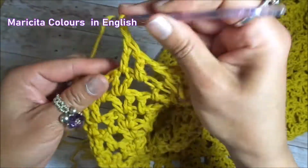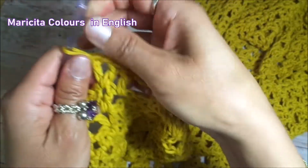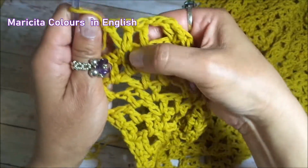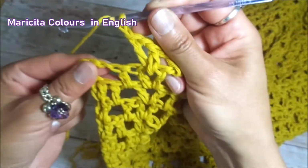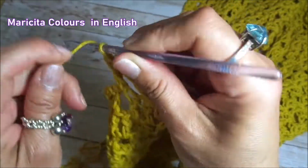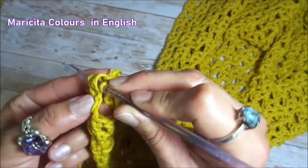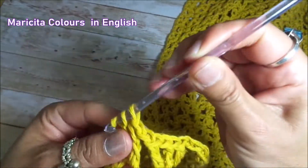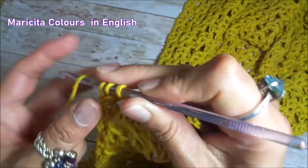Here I make the last group of 2 double crochet separated by 1 chain, and always over this stitch we must repeat the same: 1 chain of separation, one double crochet, the previous group of 2, and in the third chain of the beginning of the previous row I will make the last 2 double crochet, las dos últimas varetas o puntos altos.